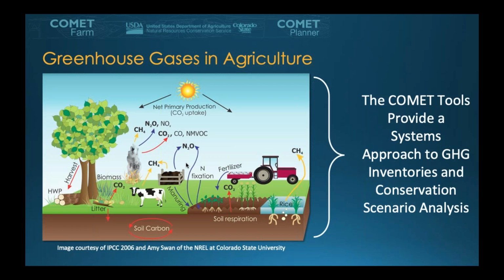And so this diagram demonstrates a simplified version of all these elemental cycles within a farm. And each of these sources and subsource categories are identified in the common balance sheet that is expressed in CO2 equivalent, which is because these greenhouse gases have different global warming potentials. Comet Farm expresses the report out in CO2 equivalent. So we're going to revisit this cartoon at the end when I show you guys a Comet Farm report.